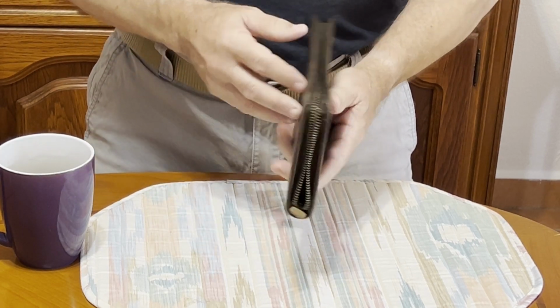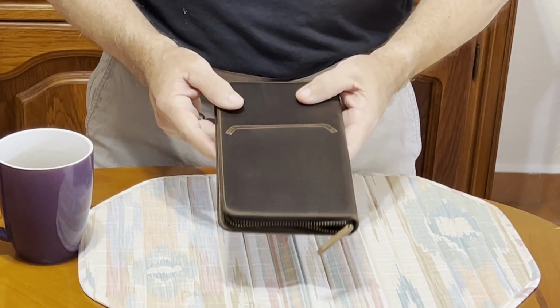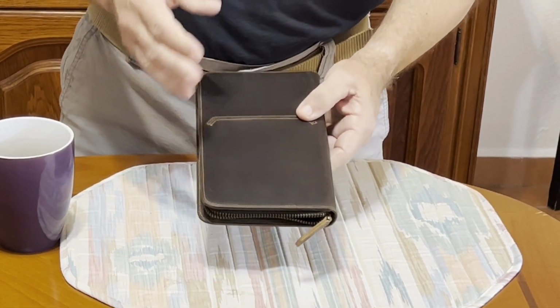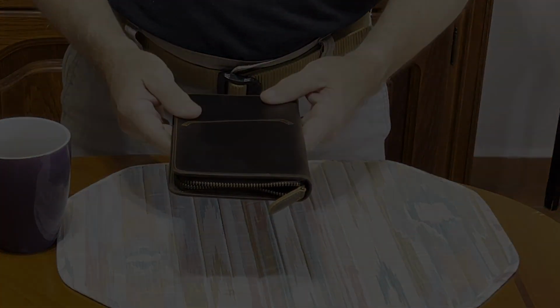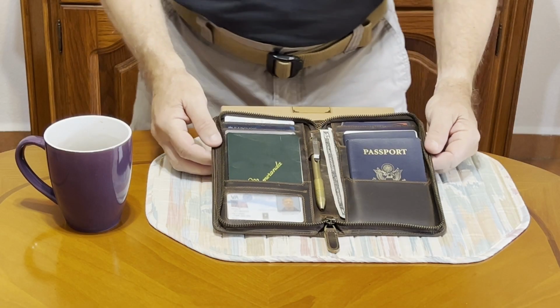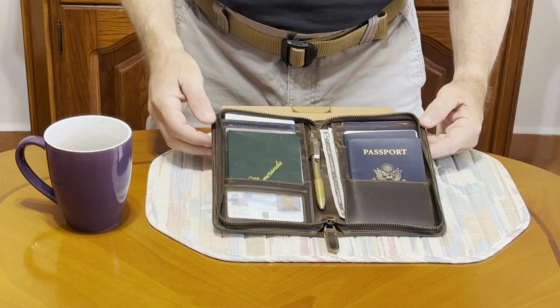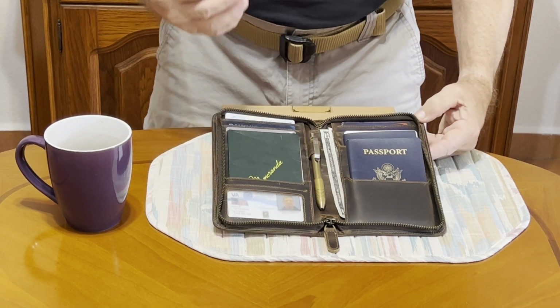All right, it also comes with RFID protection, so it will keep you safe from unwanted digital scans at locations like the airport and the hotel. Okay, I do a lot of traveling in and out of the United States, and I really like the idea of keeping all my important documents in one safe place. It's easy to access when I need.